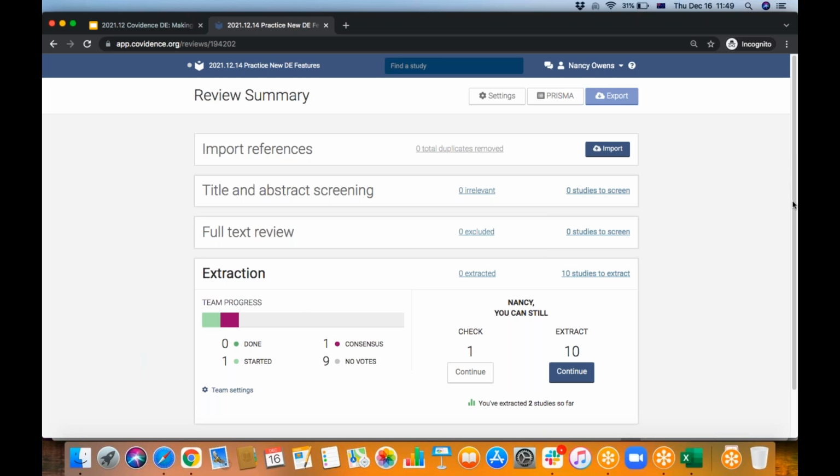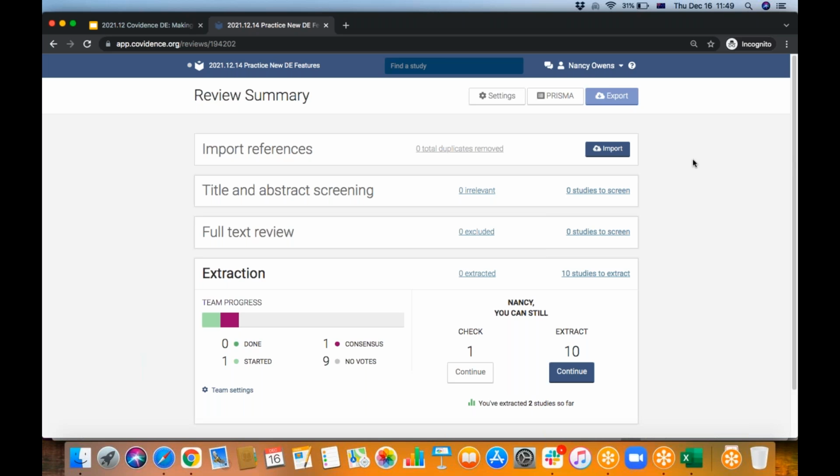Okay, so first question, and Nicola, I might ask you to take first pass at this one. Developing the extraction form is often an iterative process, and edits to the form often need to be made after you've already extracted several articles. When you edit the form after it's been published and after articles have already been extracted, will you lose any previously extracted data?